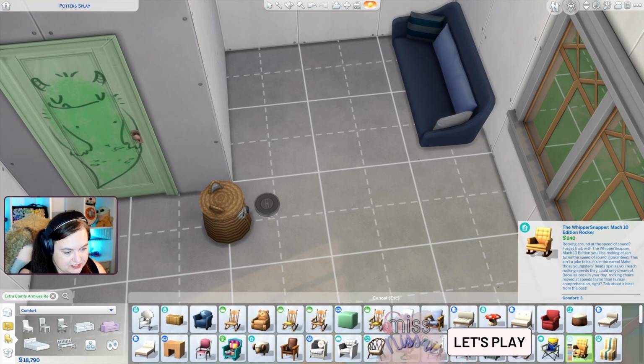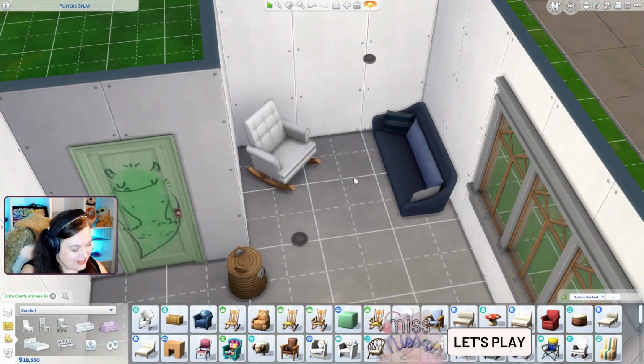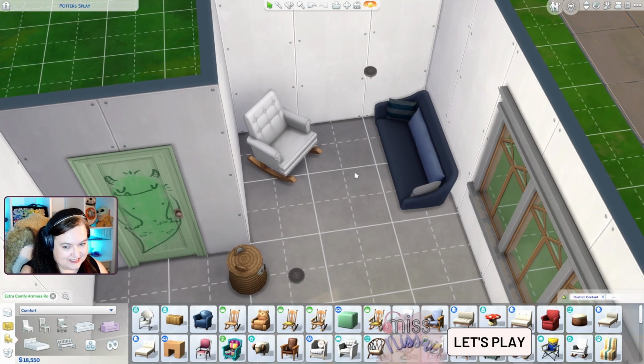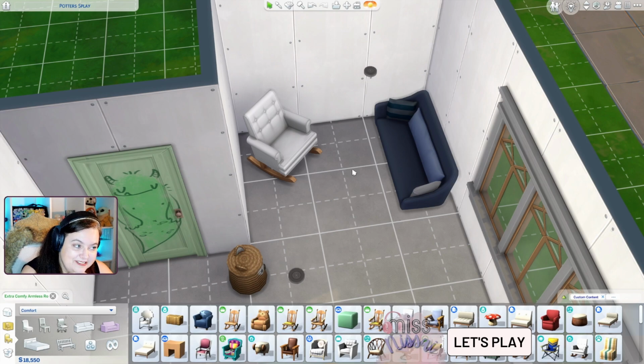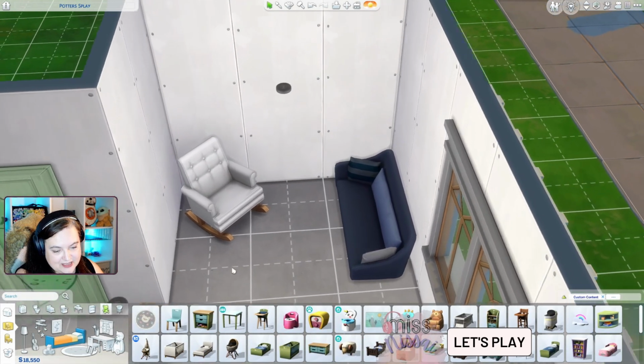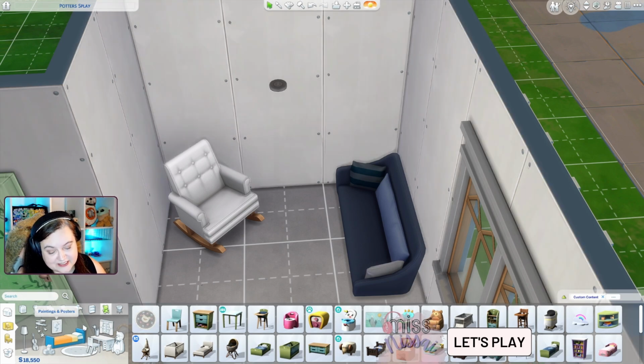Like one of the new ones, this one. Maybe not necessarily in this color. No, babies don't die in The Sims. I don't know if teens can die. I actually don't know because I play a very sim-friendly game. I try not to murder my Sims too much, so they don't usually die. But we're thinking realism, okay? If you put a baby on the sofa, I'm not saying if they fall off they'll instantly die, but they might hurt themselves. And as a parent, you don't want that.